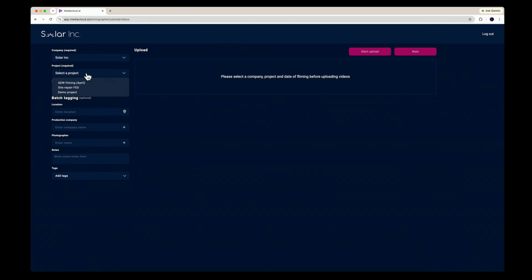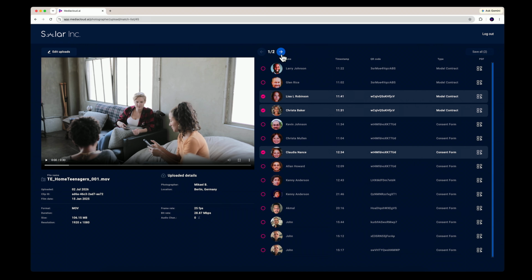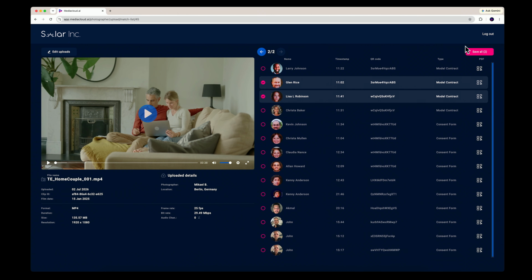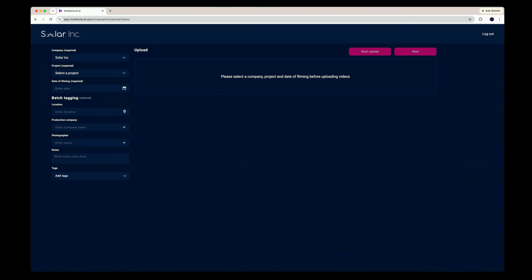After they log in, they can only see their assigned projects in this list here. They can't browse the rest of your archive, obviously. And after upload and tagging is complete, they can add the participants to each clip and then hit save to complete the handover. This triggers a notification email that is sent to the manager of the account, and this states that the project has been completed by the freelancer. This particular approval workflow is often used in situations where the in-house team wants to review and approve the footage before it's released for use.